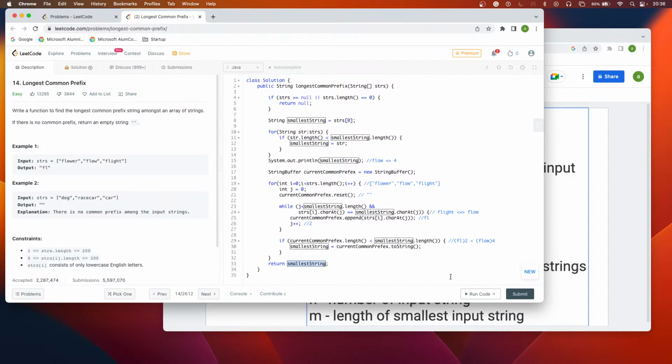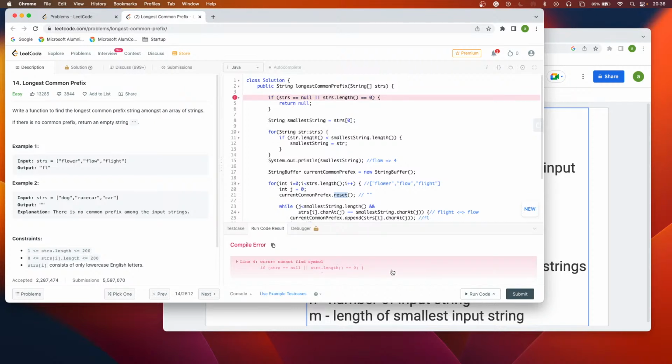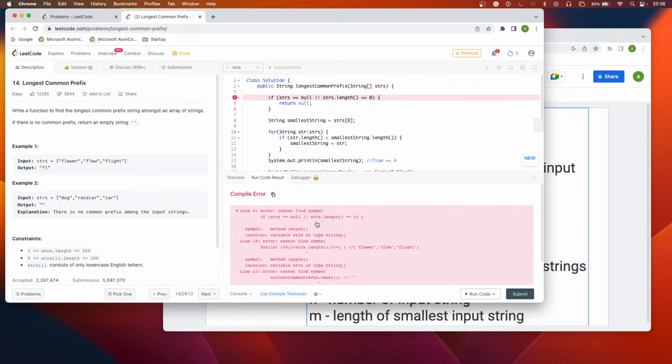There could be some bugs, or maybe I should use StringBuffer. I'm not sure whether the reset method is really there, or how we can reset that. Let's see. There are a few errors. The method length on a variable of type array, so its length is not a method.